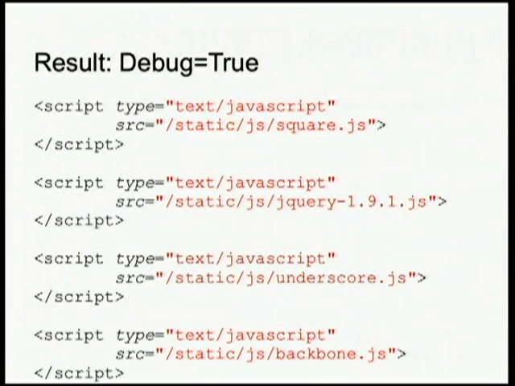So in this case, the actual results within our HTML, once this has been processed, would look something like this. You'd wind up with, and this is a very important thing, as we've been talking about for the debugging, you actually get one output script tag included per input file. Now the important thing here is that in debug mode, these are still converted to JavaScript from Coffeescript, but the actual JS min filter will not be applied to them. So it's still the expanded version to make your debugging a little bit easier. There's also things such as source maps, the Chrome source maps that are in the works that are pretty good as well.